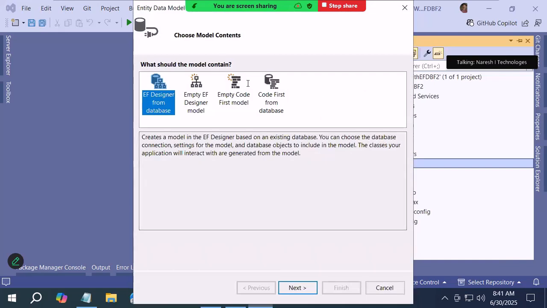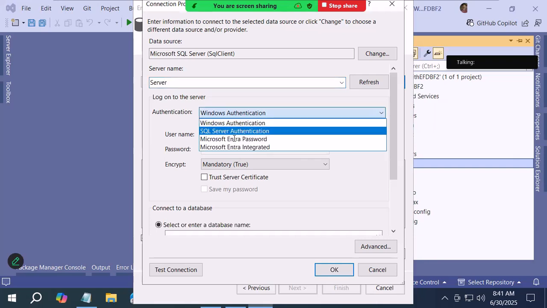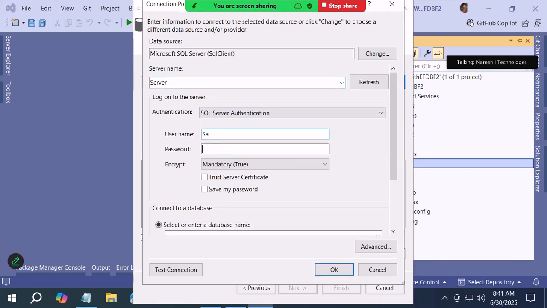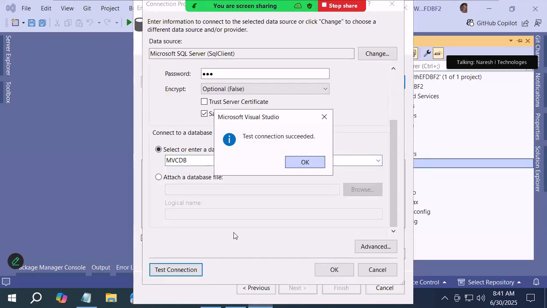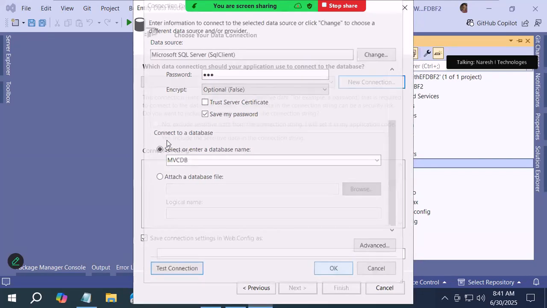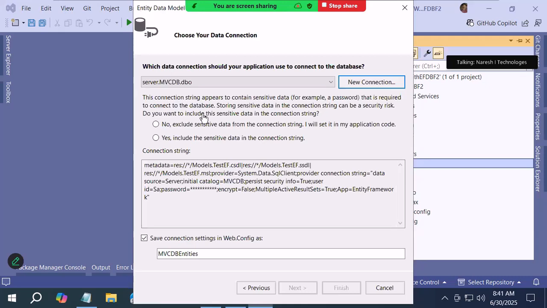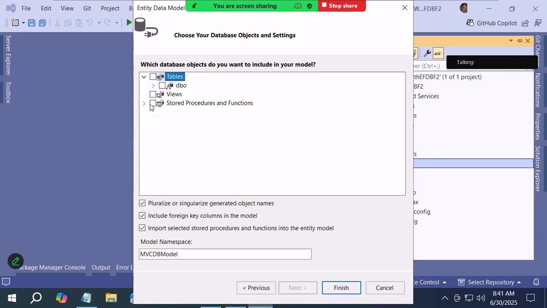Same story. New connection, server name, SC 123, MVC DB. Clicking on test connection is to make sure all our details are correct. That's all. Okay. Yes. Next. Entity Framework 6. Department and employee. Finish.